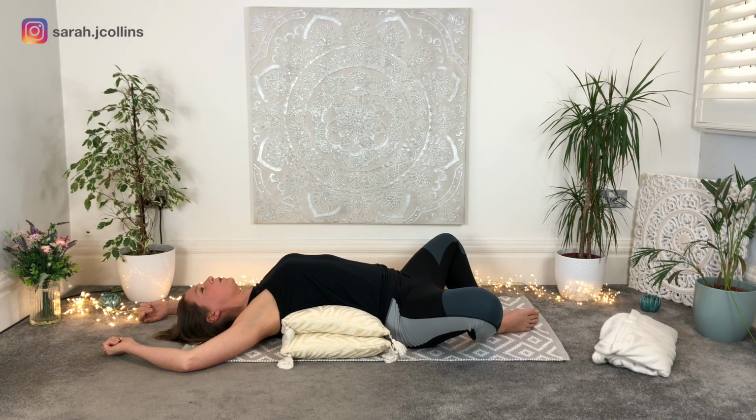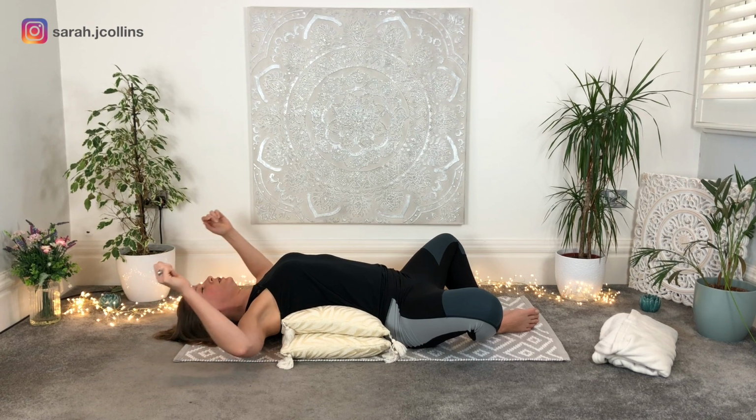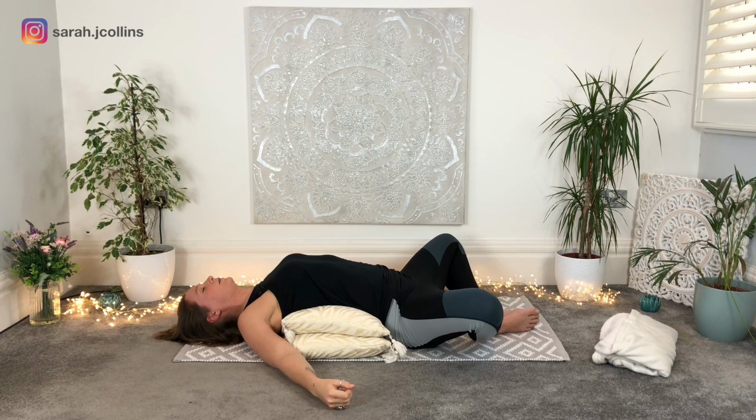So just spend your time here in the rest of this posture, letting your attention drift around the body. Breathing out, letting go. If it gets too much for the arms, you can change their position. Same with the legs. So nothing strenuous or shocking to the body first thing. A gentle, nurturing, nourishing edge.